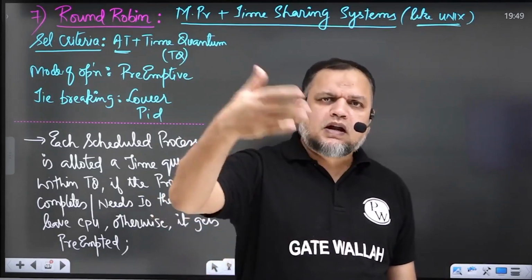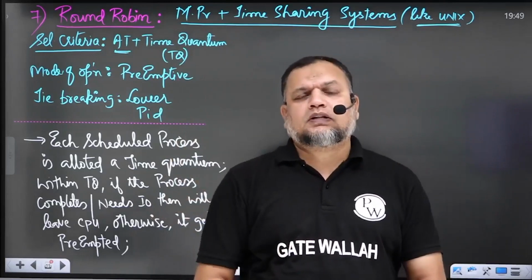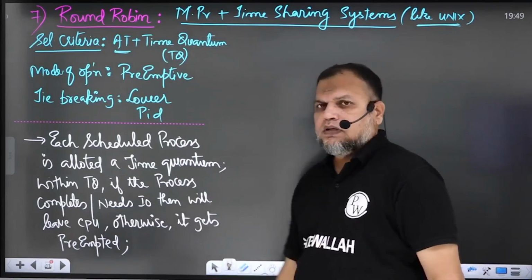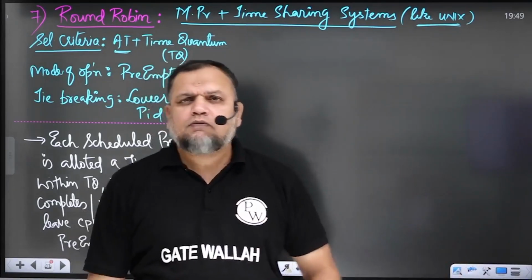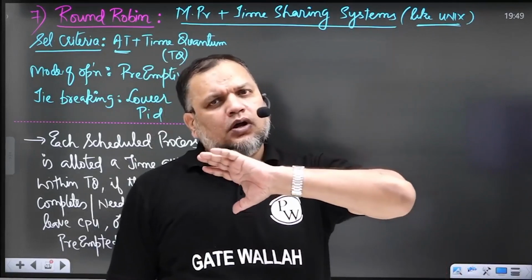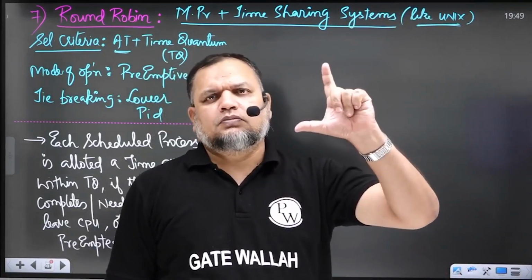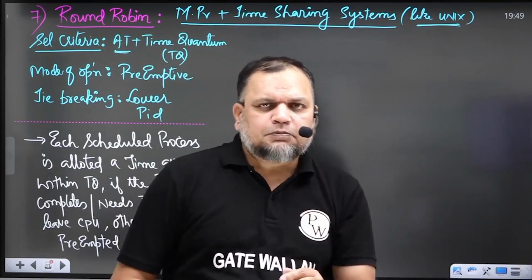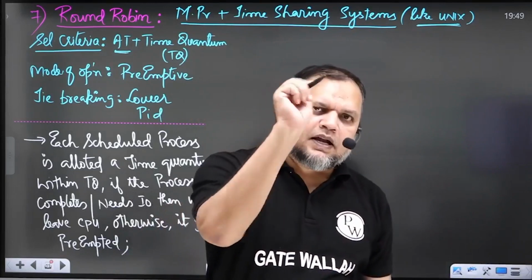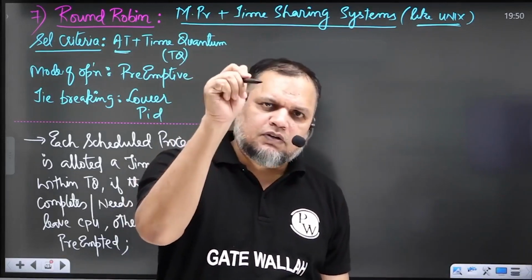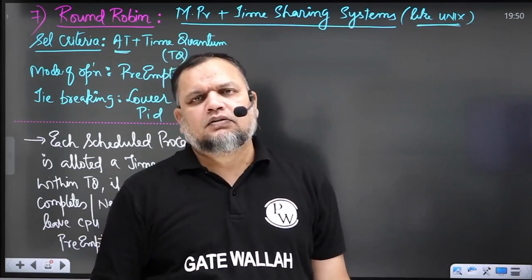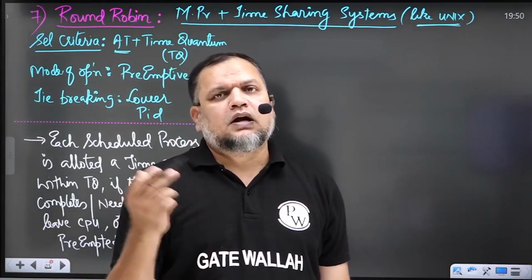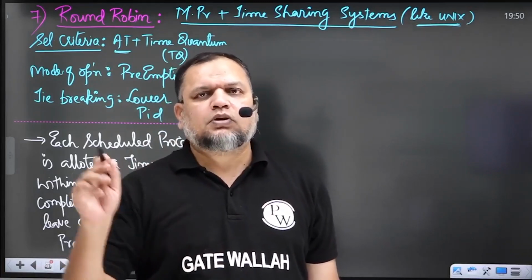We want to improve interactiveness. We want to give the chance to other processes. The basic objective of round robin is to improve interactiveness and give a fair chance to other processes. No process should be allowed to run for an indeterminate time, only a fixed amount of time. So if the time quantum expires, the process gets preempted. The preempted process is added back to the end of the queue, because this is a FIFO queue, and the next process in line is taken up. This way we continue in a round robin fashion until we complete all processes.